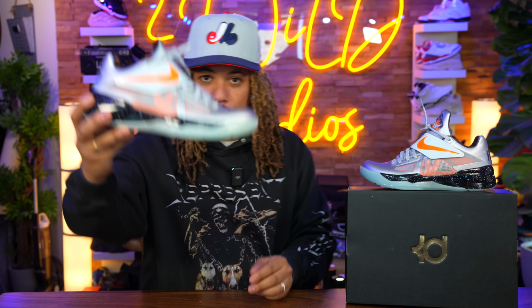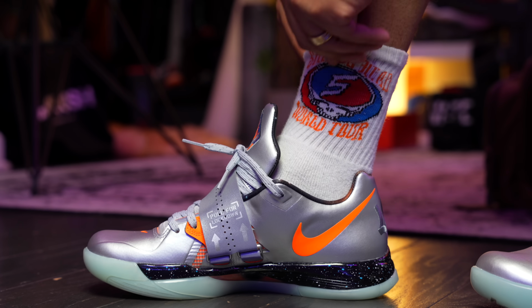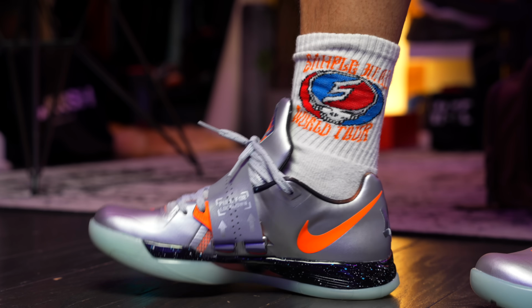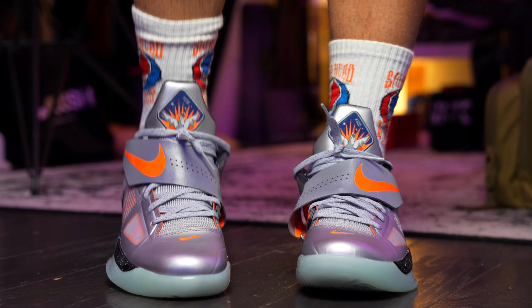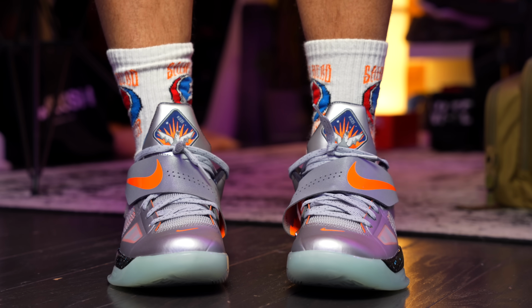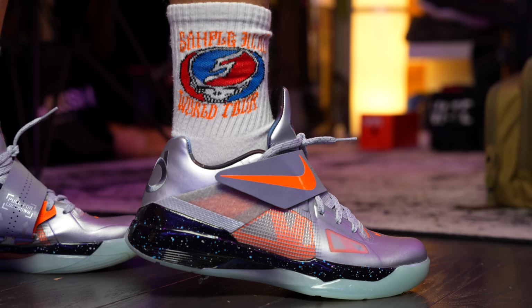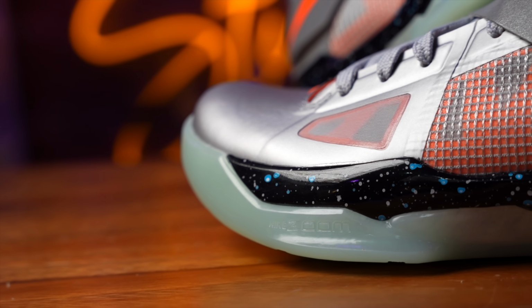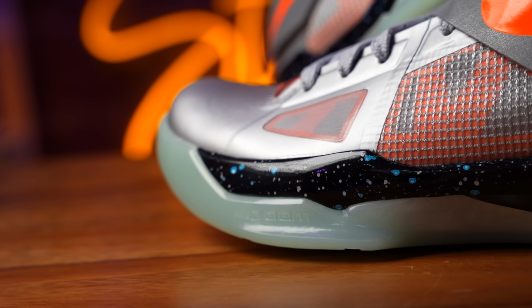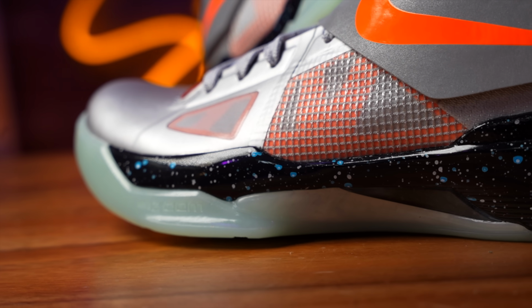You might be wondering about sizing, because I was curious about sizing as well. You look at the shoe and the actual toe box, it's extremely slim right here. Honestly, I'm wearing a size 8.5, which is my true size. You guys know I'm an 8.5, 9. I go with 8.5 the majority of the time for a more snug fit, and I felt perfectly fine. I don't feel like my foot is getting cut off or the circulation is being cut off. It is a very snug fit, but I like a snug fit. So you can go true to size. I wouldn't say go a half size up or none of that. I honestly like how this fits, so go true to size is what I would recommend for y'all. I think you'll be good to go.